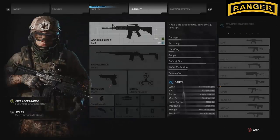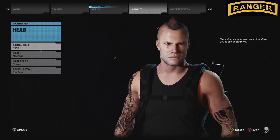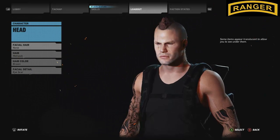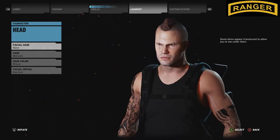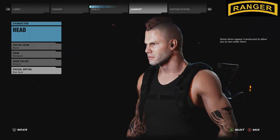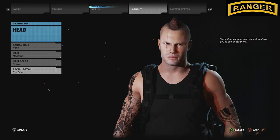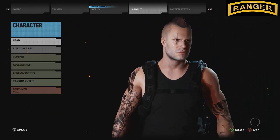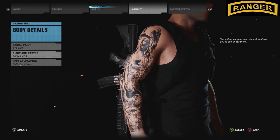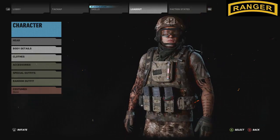You want to hit your back button to go into loadout, then edit appearance. The head and everything is personal preference, but most rangers don't wear a beard — when you're in a ranger battalion or regiment they don't play that. So I got no facial hair, I got my war hawk going on. I got the scar — in real life all my scars are on my left side, but that's for another video. I prefer the eye black; that's what I wore in country.